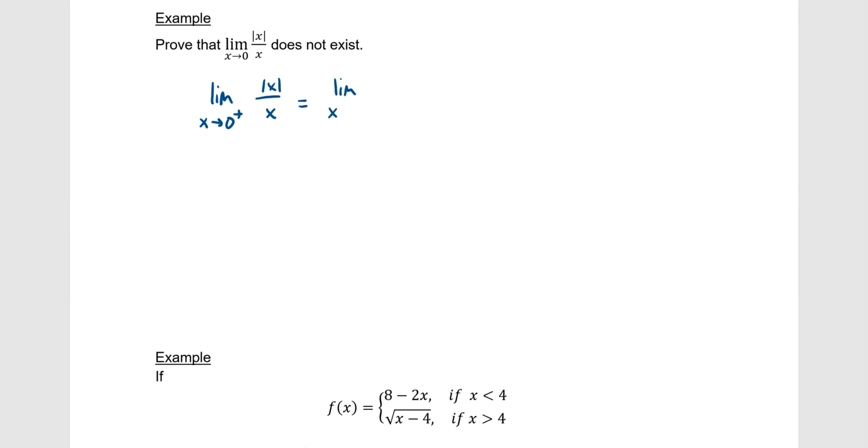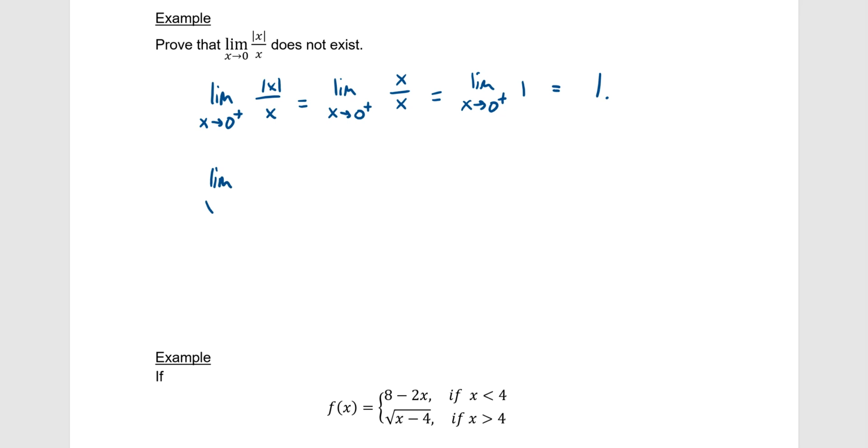What we're going to do is use the same idea that we did before and say that from the right, that means that it's to the right of 0. That means x is positive, so that means the absolute value of x just equals x itself. And now we're doing the limit of x over x, which cancels to 1. That's just a constant limit, so our answer is 1.